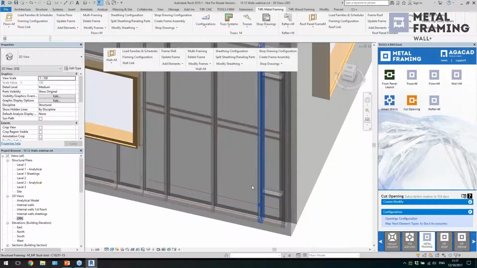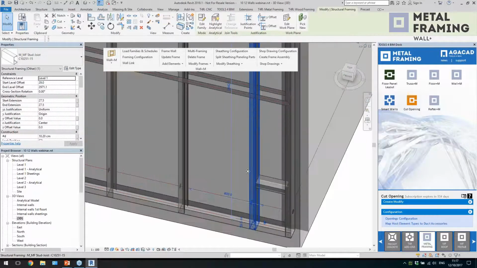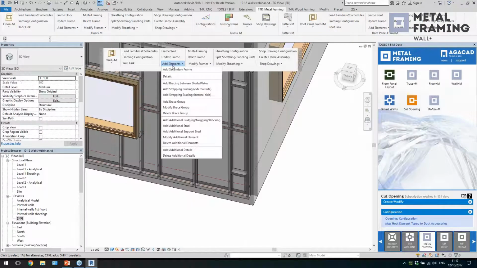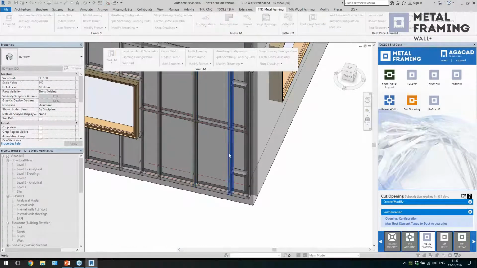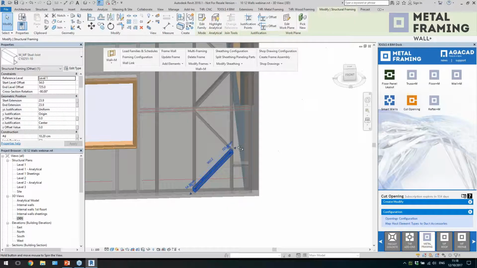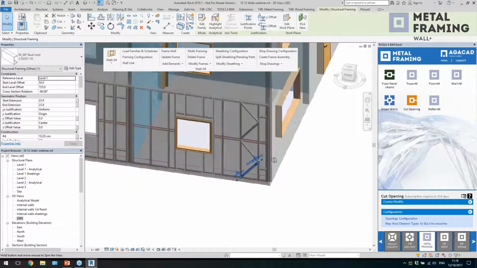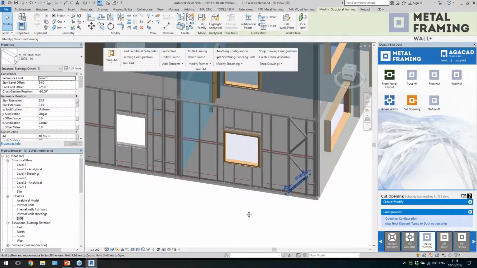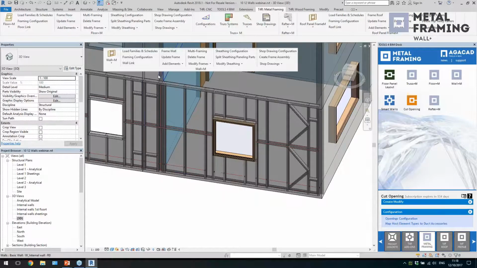I said that bracings can automatically rotate these elements. So if I do it like this, I will add a brace group between two selected studs. And now you will see that this one was rotated and these are placed inside with the predefined configuration. So that looks very nice.